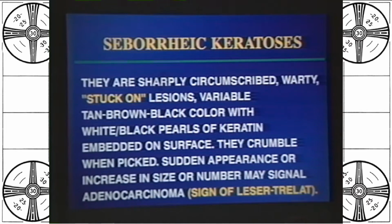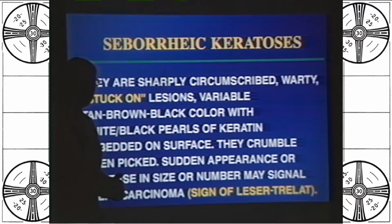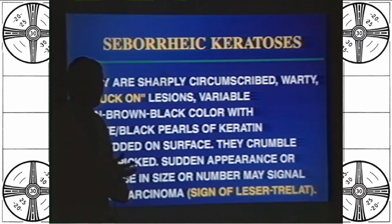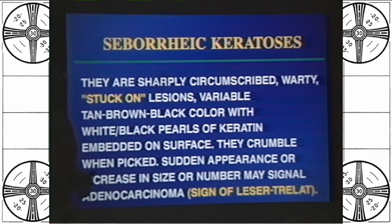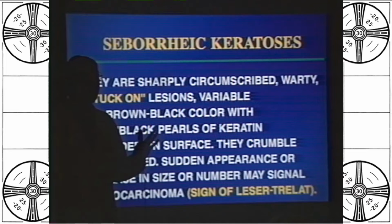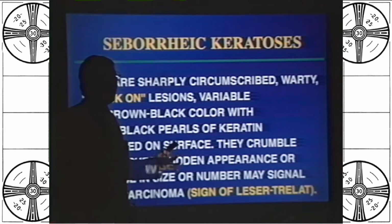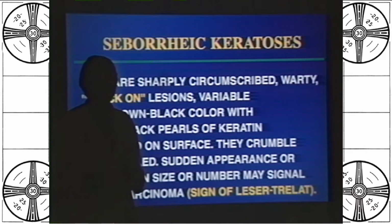Now on the bottom here it says if you were to see somebody that didn't have a single seborrheic keratosis on them, and all of a sudden, within the last 2 or 3 months, they got hundreds of these things, then sometimes this is a signal that there's a malignancy triggering off this kind of growth. In 20 years I haven't seen one of these, but you read about it, and there's a little bit of controversy. Let me just say this. If you have somebody 55, 60, 75 years old, they don't have a mark on them, and all of a sudden they get a tremendous number of unusual skin lesions, that probably represents a malignancy somewhere.